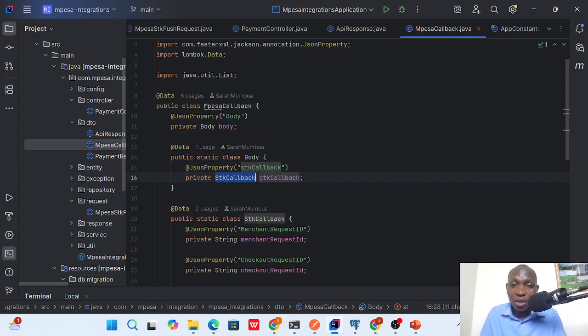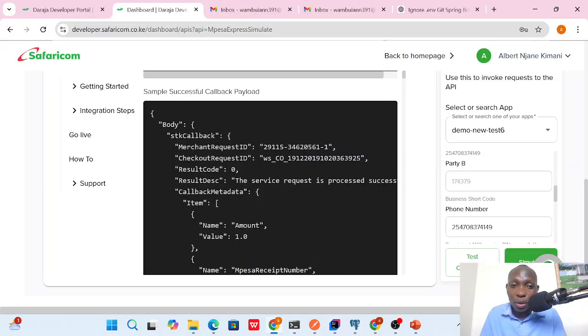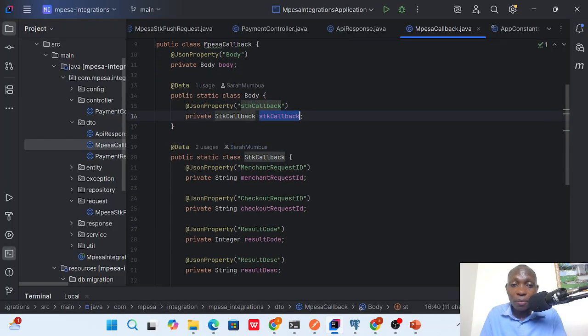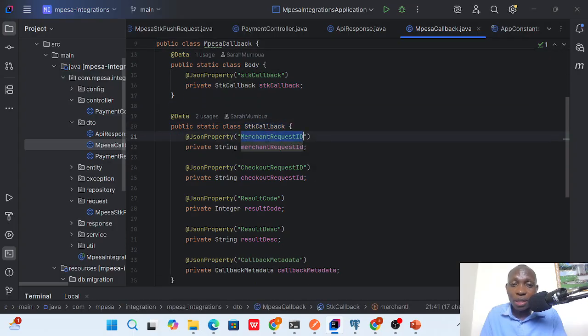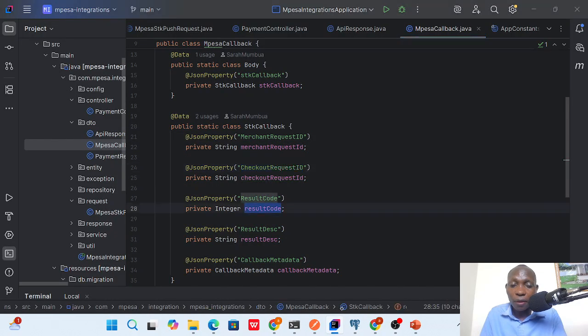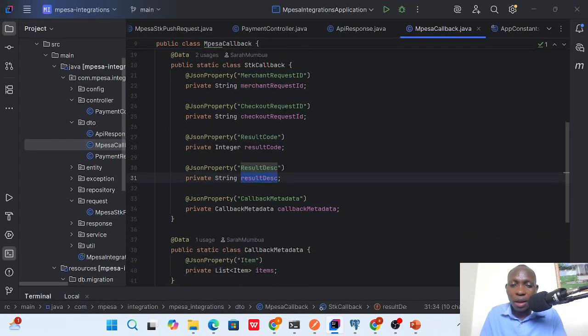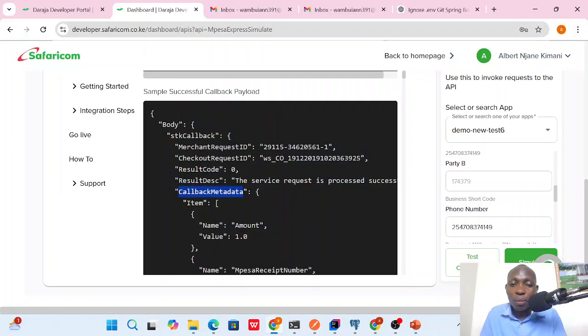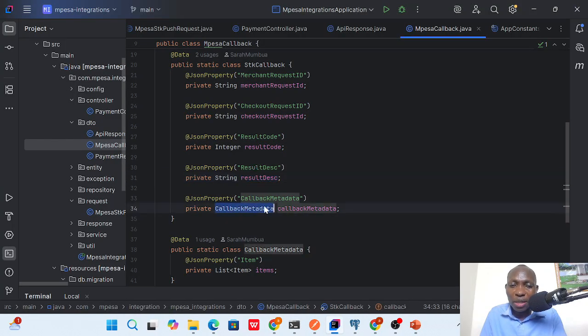Then private StkCallback. Then we go to this StkCallback. It contains MerchantRequestID, CheckoutRequestID, ResultCode, ResultDesc, and then an object of CallbackMetadata. So in StkCallback we have MerchantRequestID, CheckoutRequestID, ResultCode, ResultDesc, and then an object called CallbackMetadata.